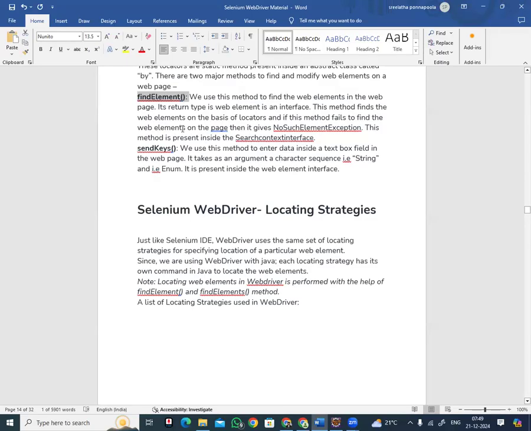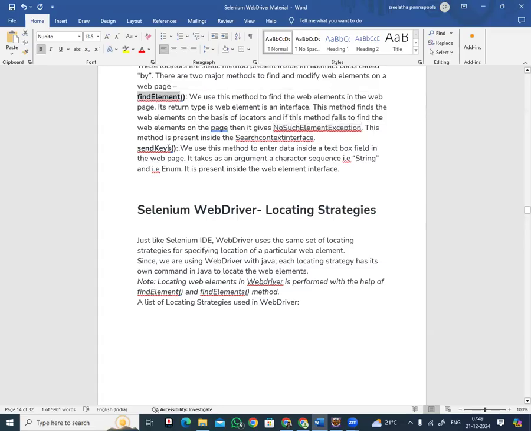The purpose is to identify the web elements on the basis of locators. When you are not able to identify a web element using the findElement method, it will throw NoSuchElementException. So this is very important.